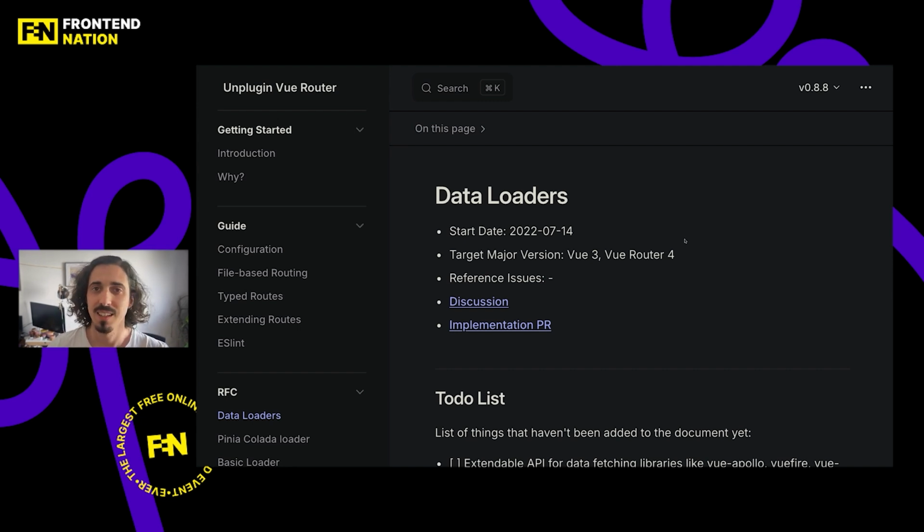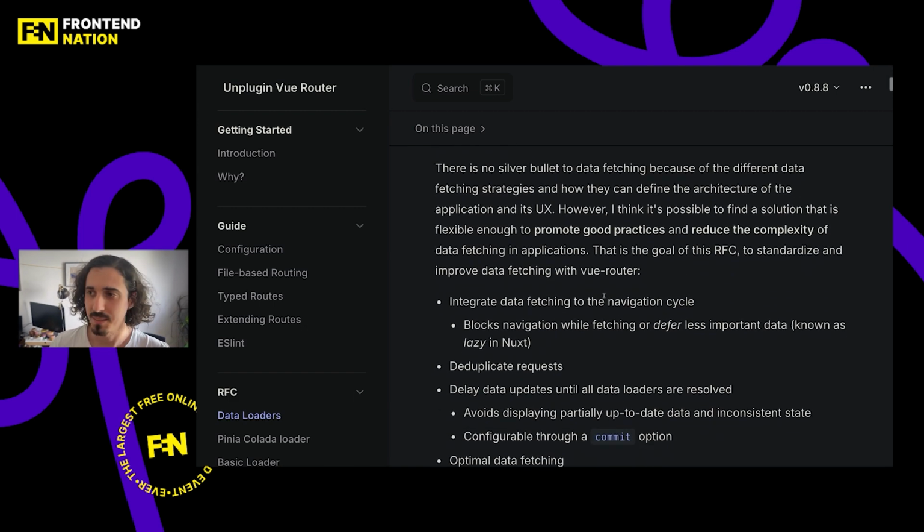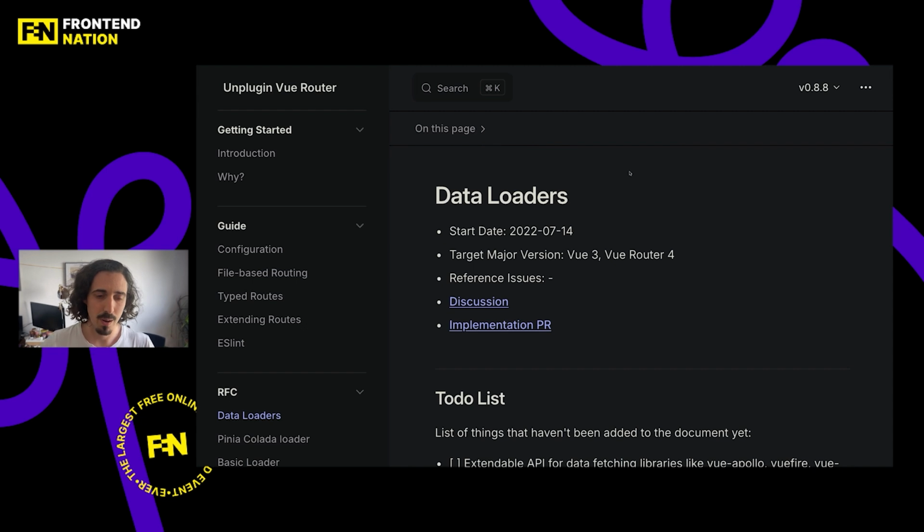So it contains a lot of details about the reasoning behind the motivation, the API choices, and some alternatives that were taken into consideration but haven't been implemented. Now, the reason I came up with this API is, of course, summarized in the RFC, but that is way, way longer than what I could show in a talk.